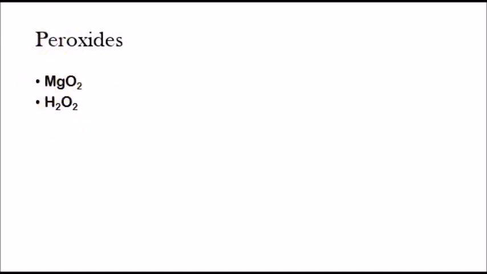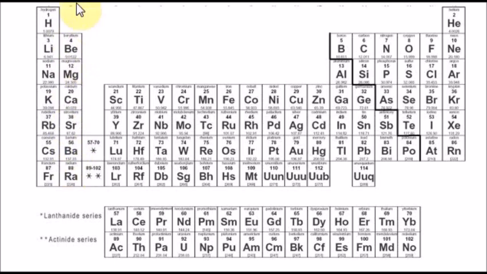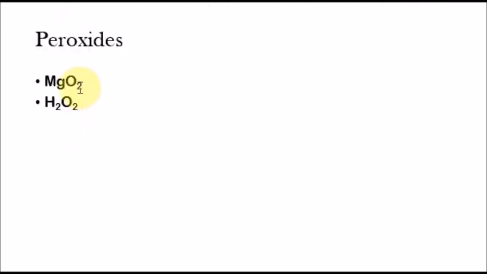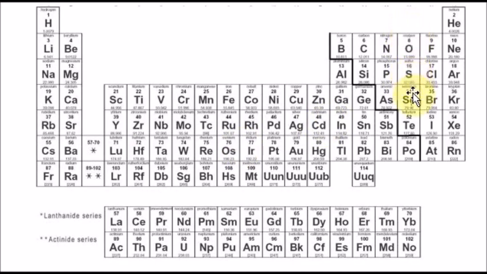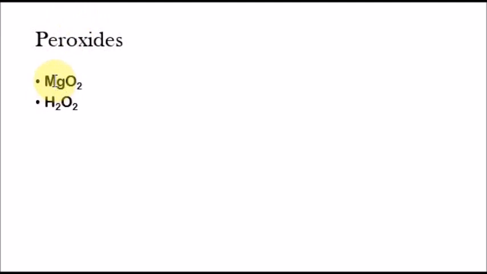We know that magnesium always has a +2 charge in ionic compounds because it's in this column of the periodic table. And we know that oxygen always has a -2 charge in ionic compounds because it's in this column of the periodic table. Now, we see that we have one magnesium ion, but we have two oxygen ions, which is a little weird because this magnesium has a +2 charge, and then each oxygen has -2. Multiply that by 2, you have a -4. +2 -4 is giving an overall charge of -2, but this compound is electrically neutral. So what's going on here?